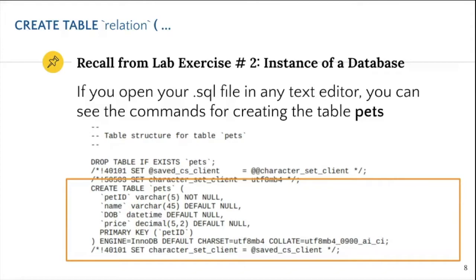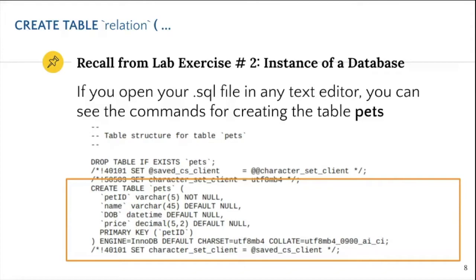So what you clicked in the GUI, to create a table and specify its attributes, is actually code that can be run. The content for creating the table pets is create table pets, then it has attributes like pet ID, the data type, and whether it can be null or not.